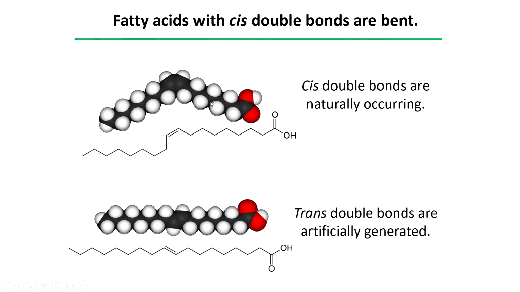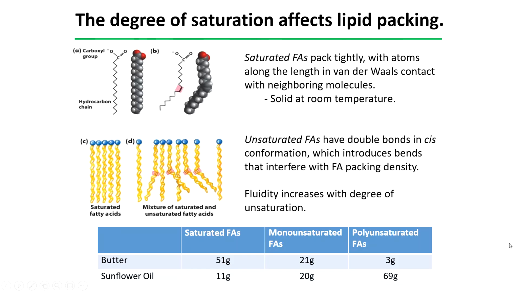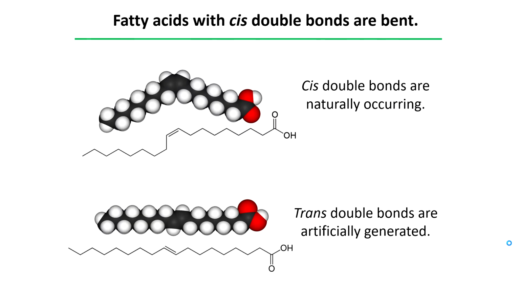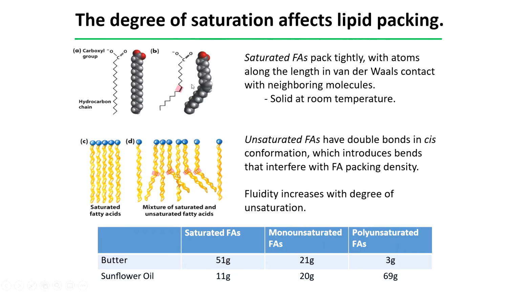A trans fatty acid is a fatty acid that contains a double bond, but is in the trans configuration. And so there's no rotation around this either because of this double bond. And these trans fatty acids are artificially generated. You don't typically find high amounts of trans fatty acids from a natural source. There are some very small amounts, but not the amounts that you would typically see in fried foods and things like that. The degree of saturation, so how many double bonds you have and where they are, will affect the ability of these lipids to pack tightly together.